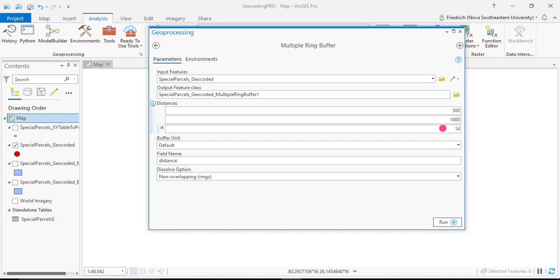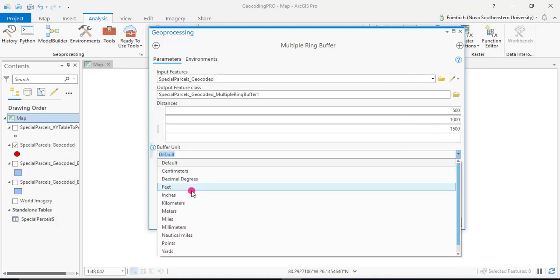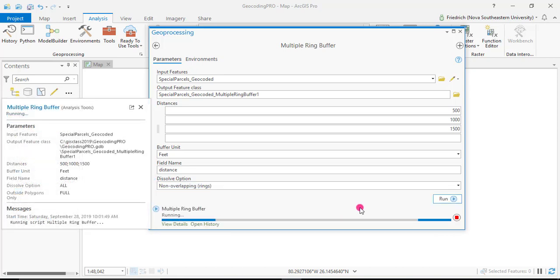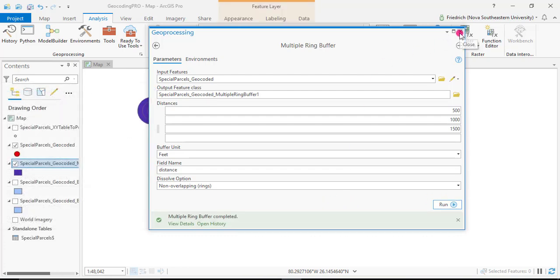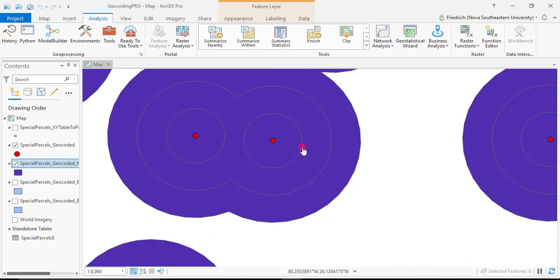And 1,500. Fill distance fields, no. Dissolve option, no overlapping. Okay, run. So if you zoom in, I can now go in and change all these behaviors, can rearrange the level. This is a little bit tedious.